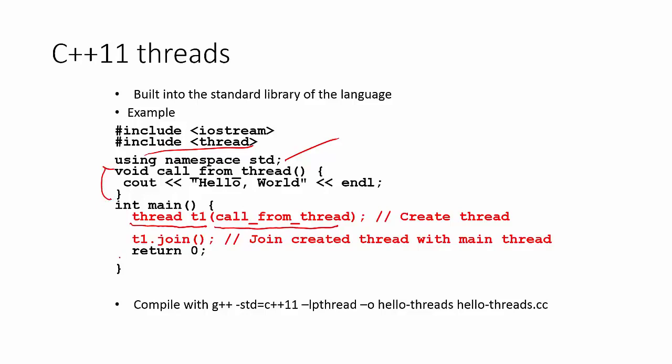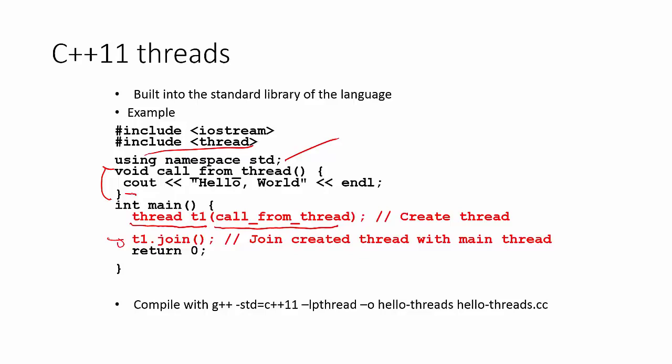And then the main program calls the join method of this thread, which means that the main thread will wait here until the t1 thread has finished execution. The t1 thread finishes by just exiting the function that was defined for the thread here. So fairly simple. Declaring a t1 will allocate the necessary data structures for a thread. Initializing it with a function name will create the thread. The operating system will be told to create the thread, and it will be available for execution.